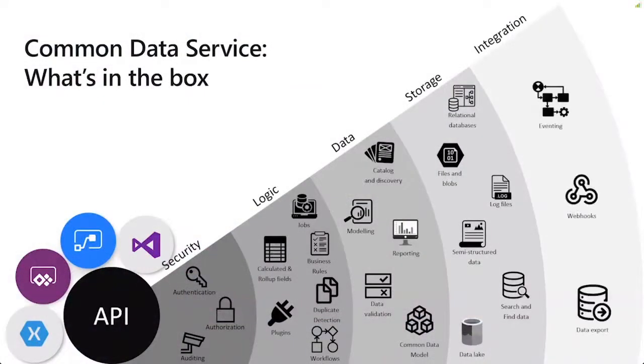And then for integration, you can have event-based integration directly from the CDS, either using the API or using the Power Automate features, because there's a number of triggers coming from CDS that are embedded out of the box in Power Automate. You can use webhooks and also do data exports in many different ways.